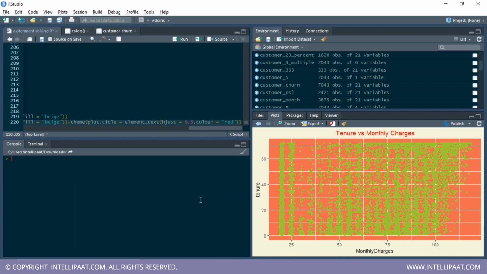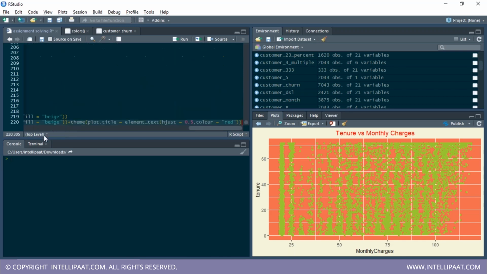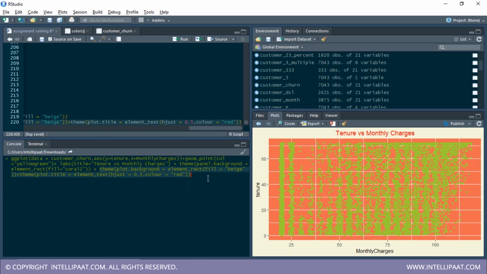Right, so we will follow this on adding the different theme layers on top of this. The best part of ggplot2, and why it is widely used in the industry, is that you can keep stacking the layers one on top of the other. Like you see over here, this is the initial plot. We just had the data layer and the aesthetic layer. On top of that, we added the geometry layer, then the labels layer, then a theme layer, and then two more theme layers on top of that. This is basically the advantage of ggplot. You can keep stacking layers one on top of the other.